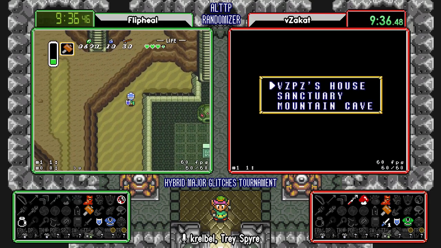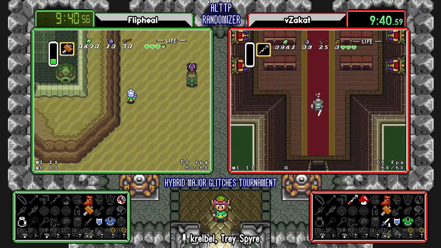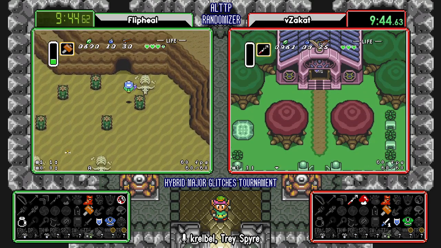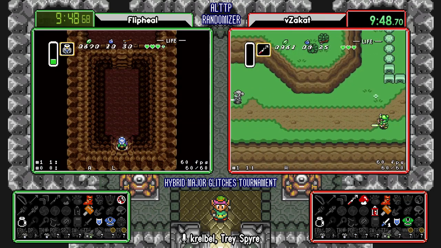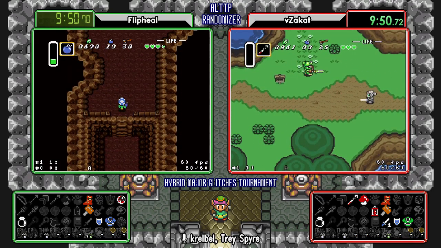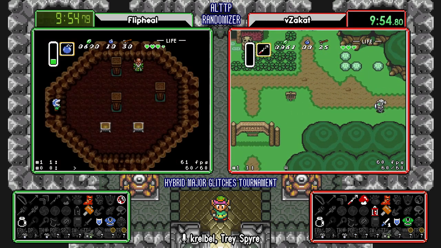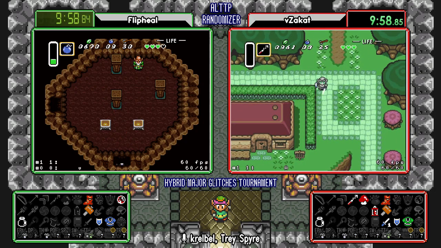Yeah, that's really interesting. So, Flipheal doesn't have the option of finishing off Desert now because he doesn't have a fire source, but Zakat will have the option when he goes there. It'll be a pretty low percent clear if he does decide to go for it, but I said I was going to pay attention, and I didn't, so I'm not sure if there's an item on Lanmo.